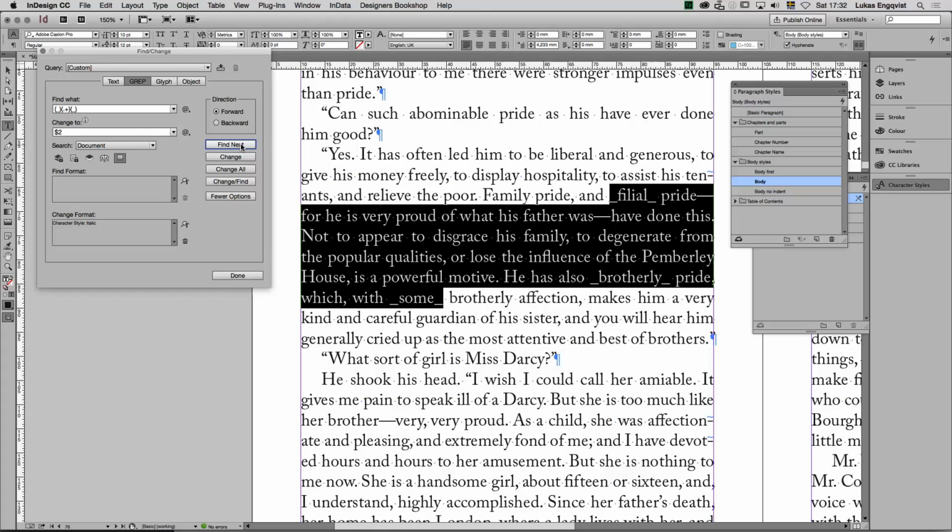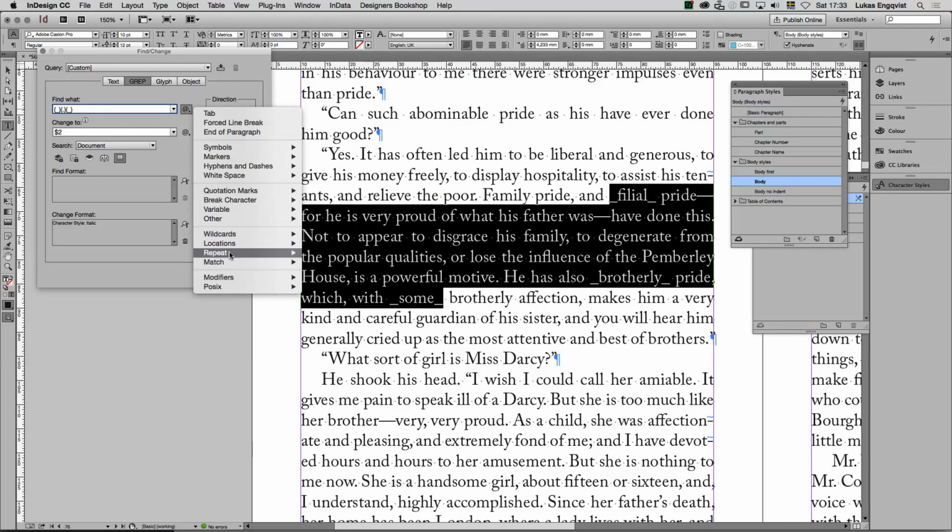To do this, I will go in and change my search slightly. I will remove the plus sign, which stands for repeat 1 or more times, and instead I will grab from the repeat menu 1 or more times shortest match.